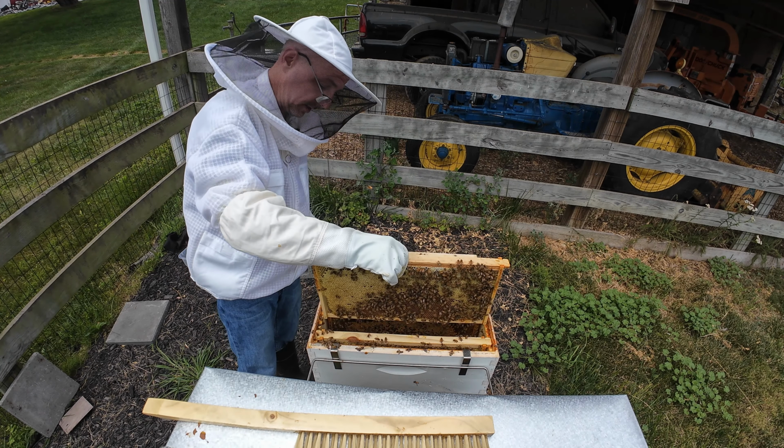So what I would expect to see them do is, the queen that I did have in here for a little bit, I had her on this frame, and she would have laid some eggs on there. She was under the push cage until they were able to tunnel underneath it and get at her, right? So I would expect to see queen cells on that frame. There were also some eggs and larvae on this frame that I took from one of the nucs. I would expect to see queen cells on here too, because then they could build a queen from those eggs. And we have a queen cell down there that we did partially tear open.